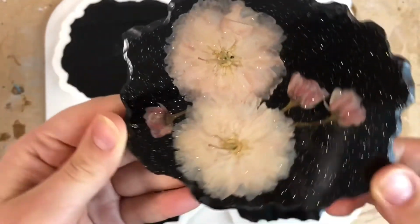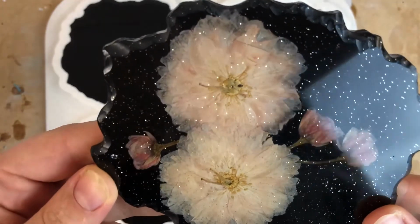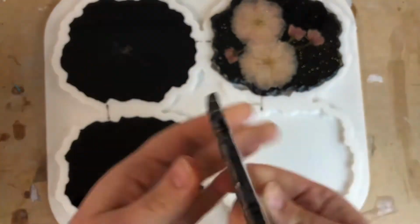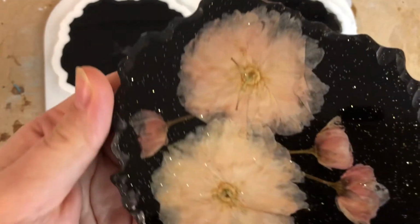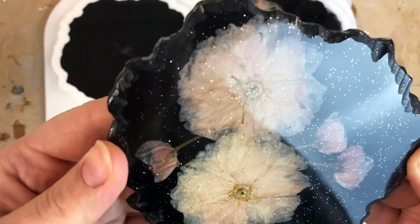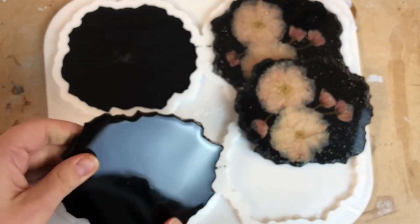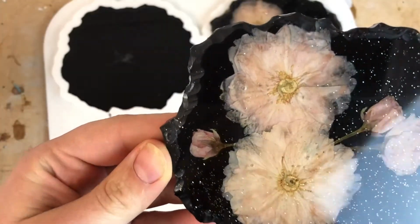It looks amazing. The flowers are beautiful and they look beautiful on black background. Looks like vintage style. And after I'm gonna paint the edges gold as I have a gold glitter in there. So yeah, I am super excited and very happy how they came out.